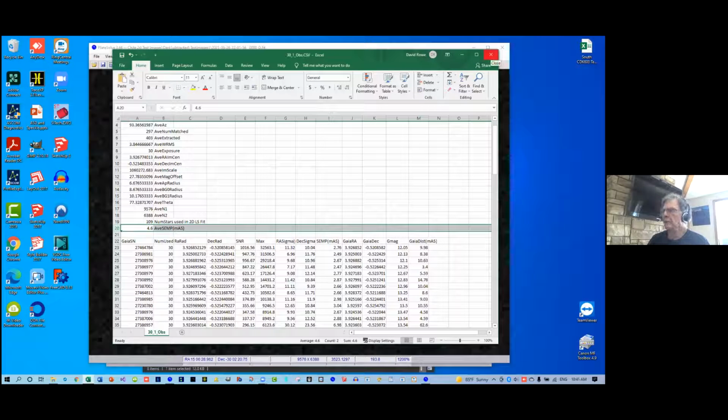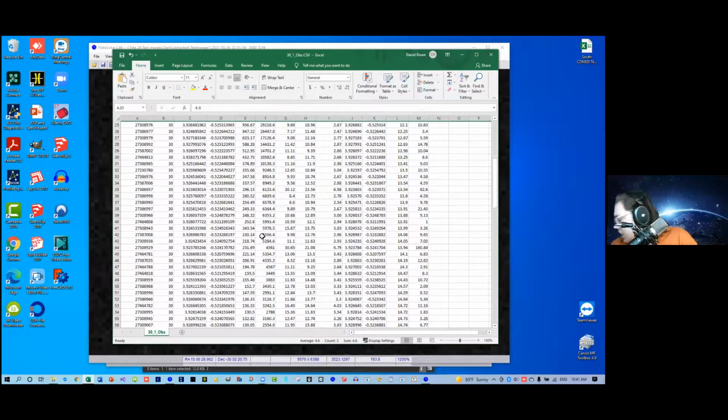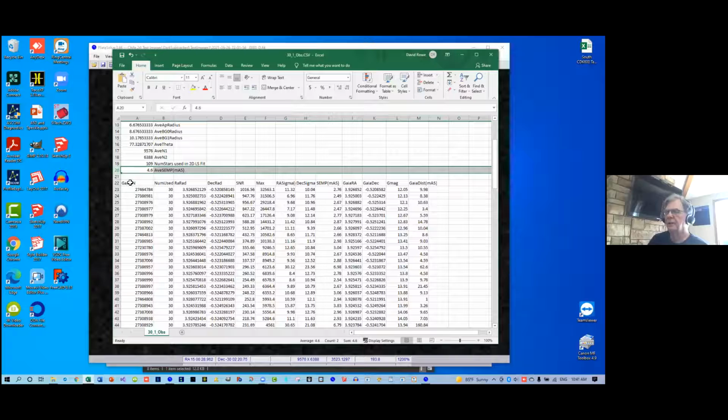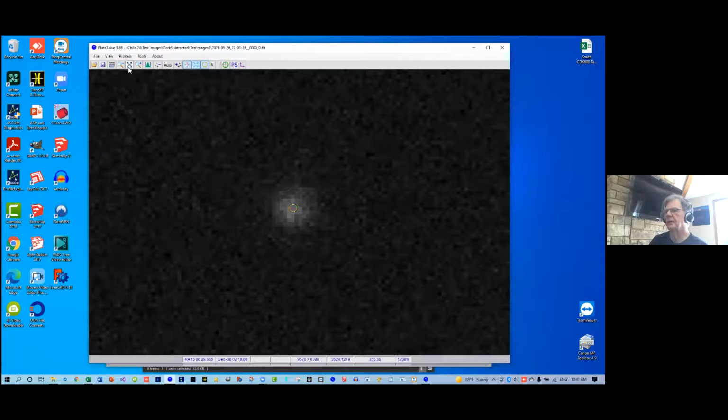So where am I with the software? What I'm doing now is writing the code that uses this new list of stars to refit the positions using only good Gaia stars in my image. So go back to the image itself.